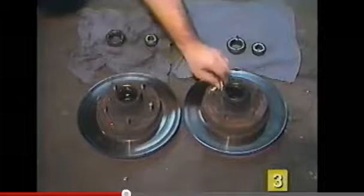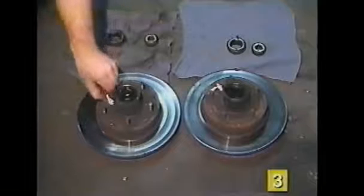Once the rotors are removed, make sure you mark them left and right to keep the bearings with their corresponding rotor for reassembly.